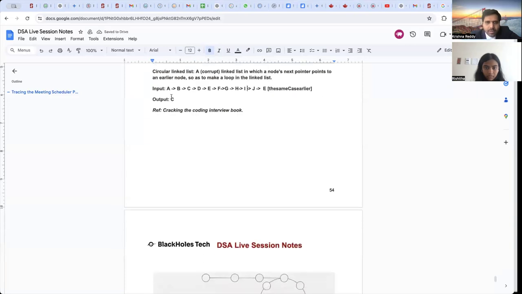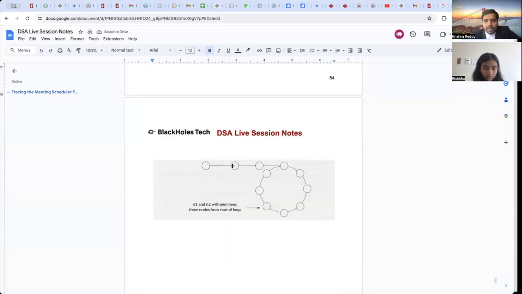If we see here, the output should be E. This is A, B, C, probably D, E, F, G, H, I, J, K, L. But ideally, instead of L, it is again colliding. This is the end node, but it is assigning back to one of the middle nodes.